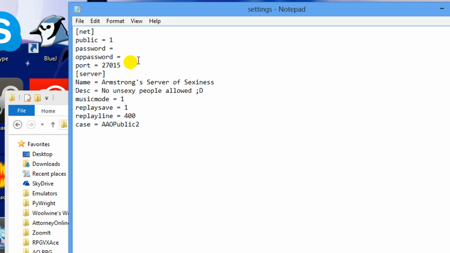So, what we're going to do is type in a password here. So basically, on the lower left, where you would enter passwords for characters, if you enter in this line right here, it's case sensitive, so the capital P needs to be there. You can basically become a moderator of the server.